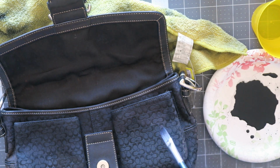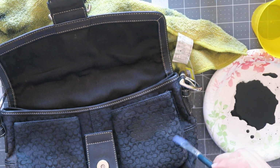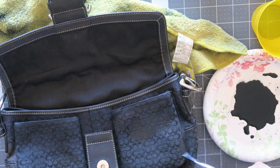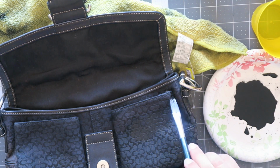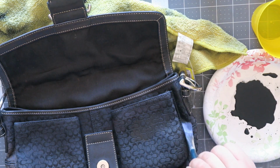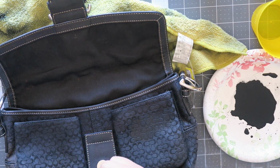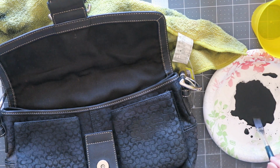And this is so easy. It's actually kind of therapeutic. I really, really like painting bags. I think it's really relaxing. I know there's a trend of adult coloring books. This is my version of an adult coloring book. It's painting bags and making them look brand new and gorgeous again.